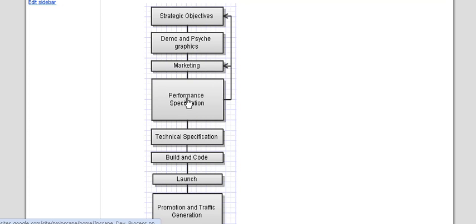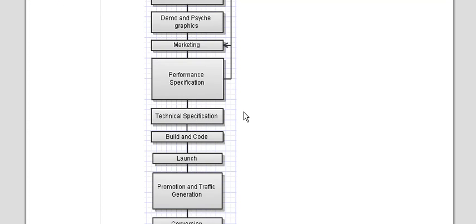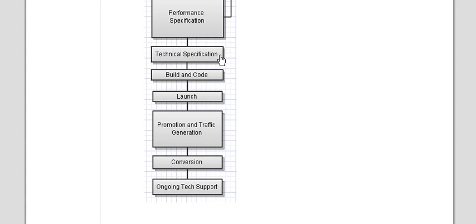And then ultimately we end up with a performance specification. We'll go through a few versions of this, but once we get to this stage, largely speaking, by this point we understand what we're going to build, what the application has to do in quite a lot of detail, including how it will look and what the pages will largely do and say. We then move into the technical specification, and this is where we convert these ideas and this projection into something solid.